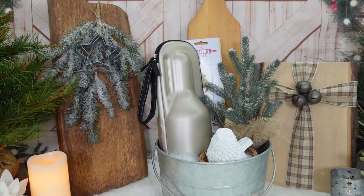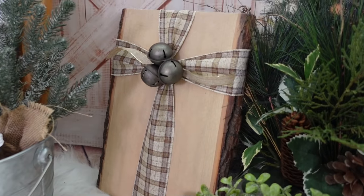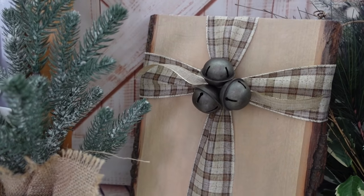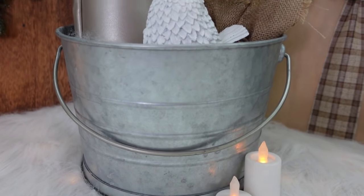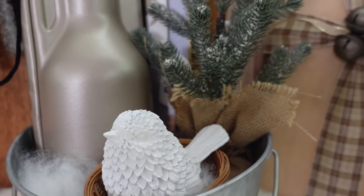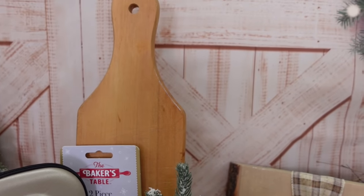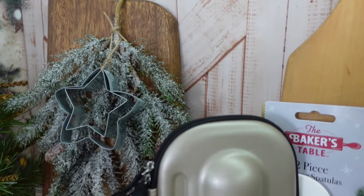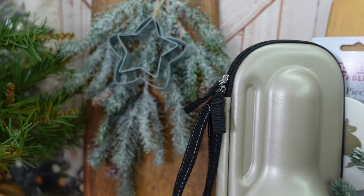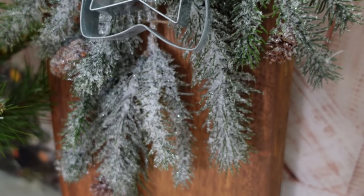The payoff is worth it, I think. Here are three hostess gifts that are just so pretty and thrifted, so they're inexpensive. I know I would like to have one of these as a gift. My brother made me a breadboard one year and I absolutely love it — another year he made a framed fleur-de-lis and I still have those pieces. It means a lot when you have things that are handmade, that you put your work and imagination and effort into. I think the people that love you and know you would absolutely love having something that you handcrafted. We don't have to spend a lot of money — it's the thought that counts. And nobody wants to see their loved ones in debt at the holiday time.